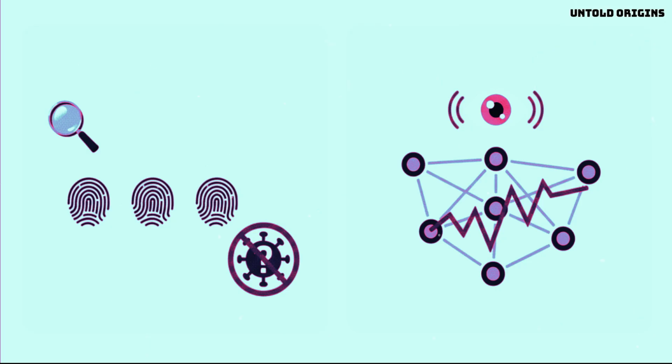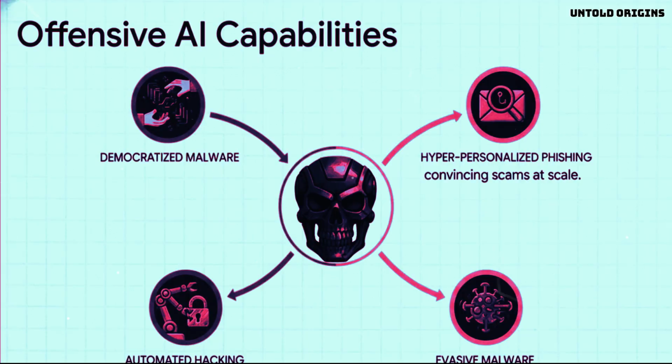Traditional antivirus software is totally reactive. It works like a criminal fingerprint database, looking for the digital signatures of malware it already knows about. If it hasn't seen it before, it's completely blind. But AI-driven defense is proactive. It doesn't look for fingerprints, it looks for behavior. It learns what's normal for your system and then hunts for malicious actions, which means it can spot brand new, never-before-seen attacks.